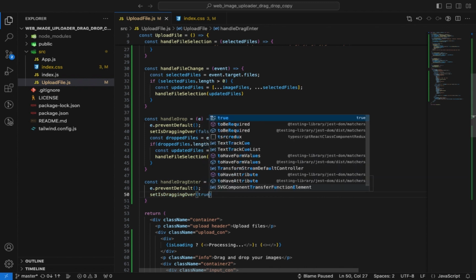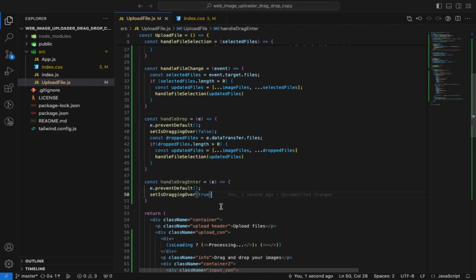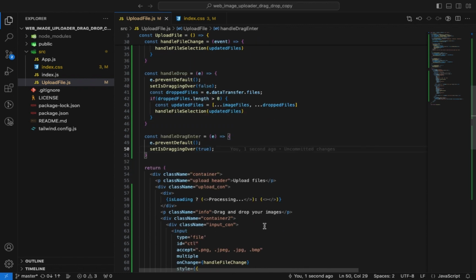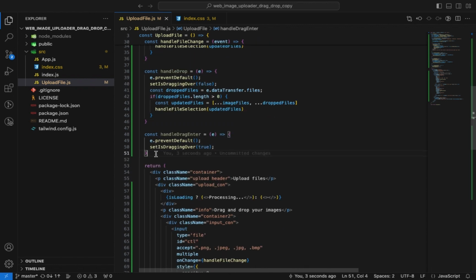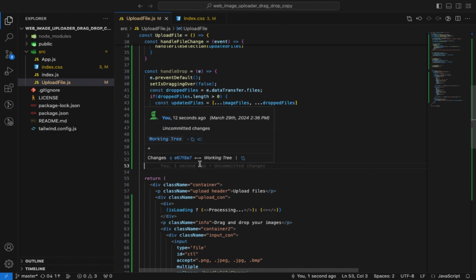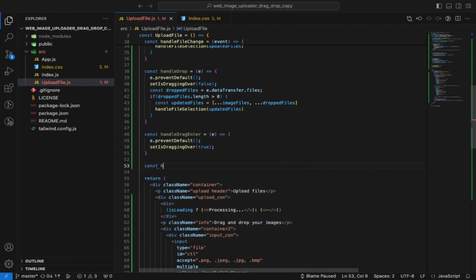So once it is on drag enter, I'm going to set the dragging over to true. Then I think that should be the same thing for the next function. This is dragging over. So when an image is dragged over that box, as long as it's still on that box, it should also set the dragging over to true. So I'll have something like this.